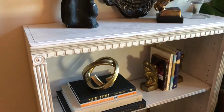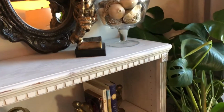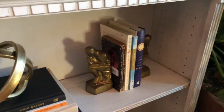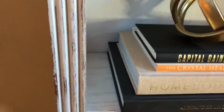Alright guys, I got this bookcase finished. I went out to HomeGoods late last night and got some accessories to put on top, and I also used some accessories I already had. But I am really happy with how this turned out. I think this rubbed edge distressing technique is something that I'm really into right now, and it gives this piece a lot more character than what it looked like before.